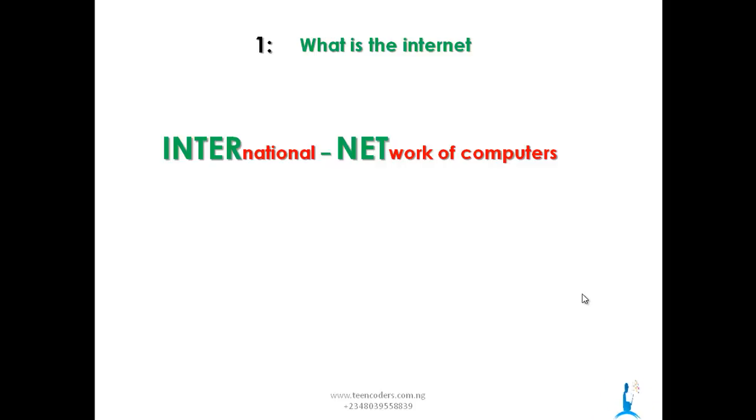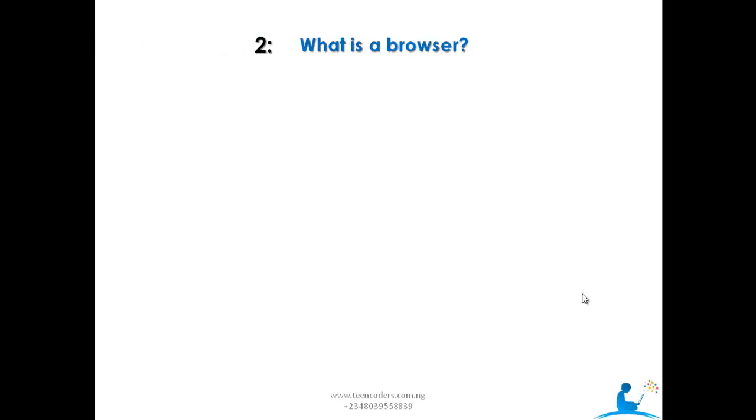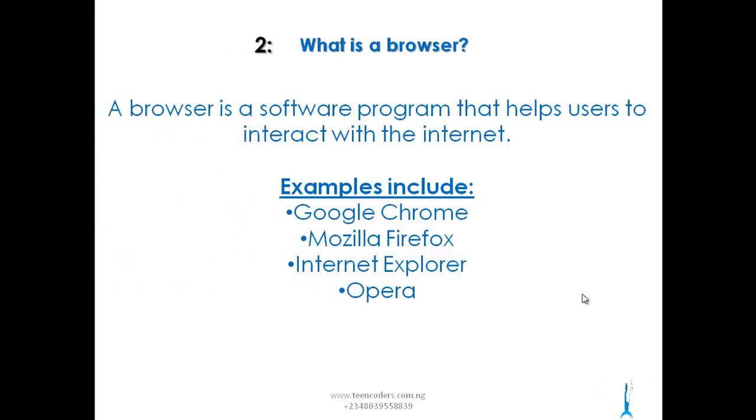The internet is an international network of computers. So it's a combination of the inter from international and net from network. It's a system of connected computers, such that these computers can interact. The internet is a platform to display and manage websites. So when we talk about the internet, we must always understand that it's a system of bringing different computers together such that they can communicate over a network.